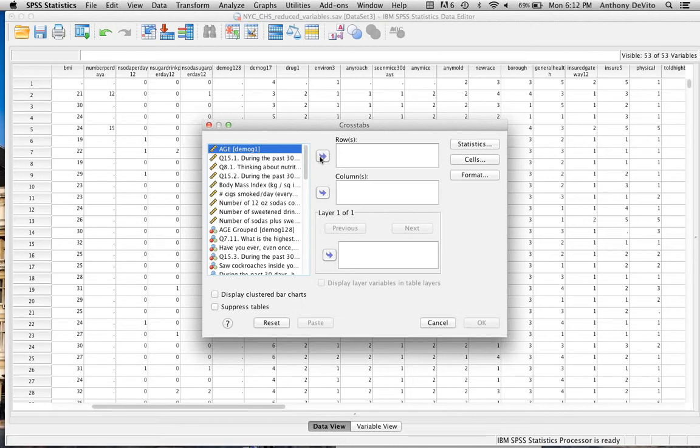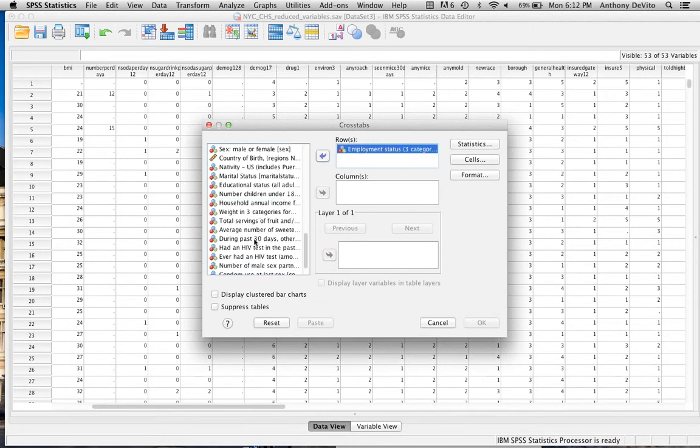The exposure in this sense is education, the amount of education you have, and the outcome is whether you're employed or not. Oh, look, we don't even have variable names, we just have education status. Okay, I'm going to put that in the rows.